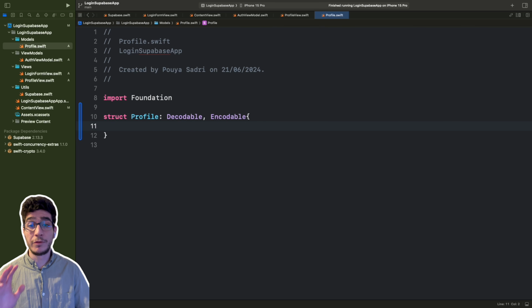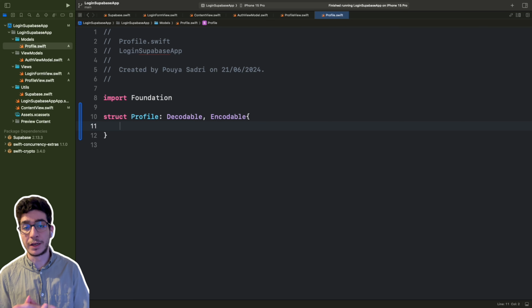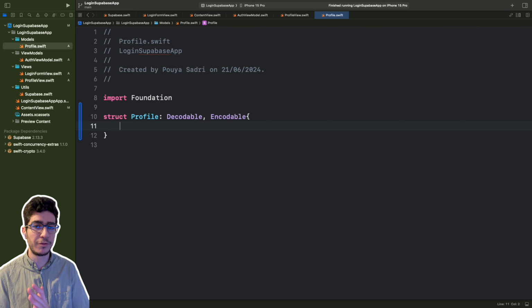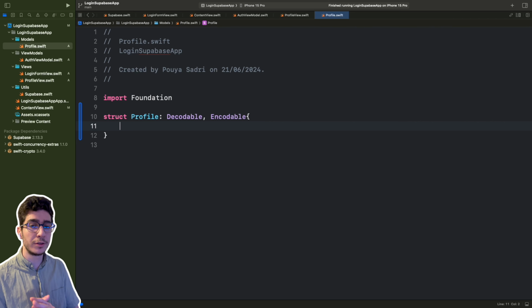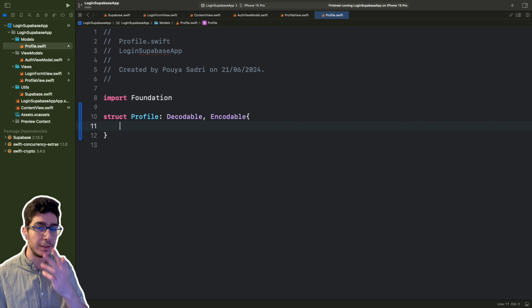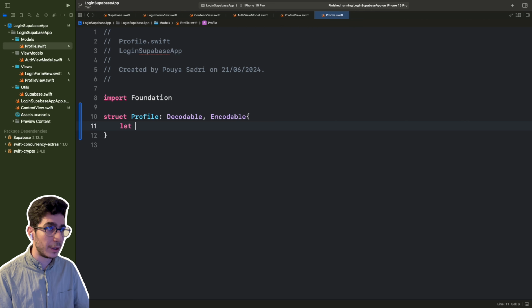Decodable is used when we receive data from the server, it decodes for us, and when we use Encodable, we send the data to the server. So we have a username based on our database.